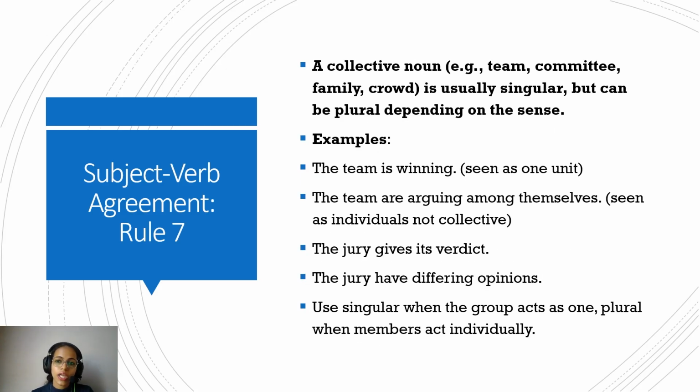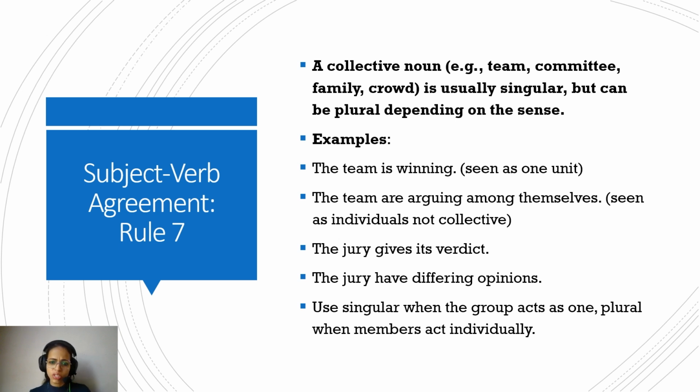So, a collective noun like team, committee, family, crowd, is usually singular, but it can be plural depending on the sense. So, this is also a very question-friendly section. So, please read this rule with a lot of caution and just remember it. So the team is winning. So here team is seen as one unit.